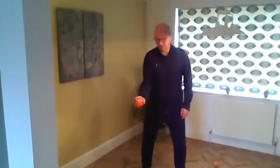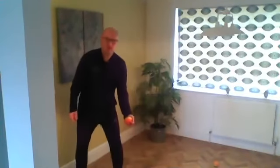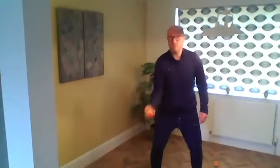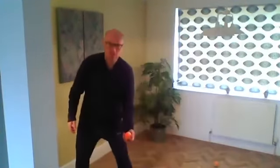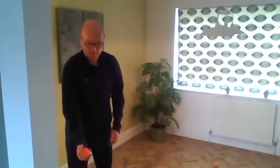So if we start with the ball in your right hand, and your hand under the ball, so you can place the ball up in the air. Side step to the other side of the ball. Place the ball up, side step, up, side step. So you're trying to get that ball to land on the floor just in front of your toe. This is really important. If the ball comes straight at you, you can move out of the way to play your shot. Really good practice. We do 10 of those.